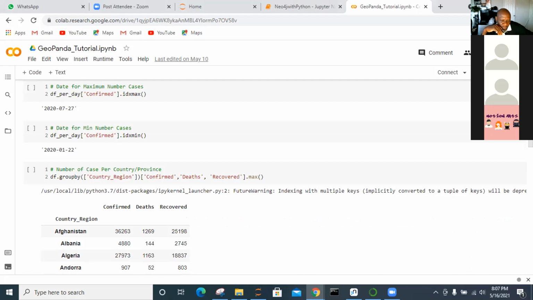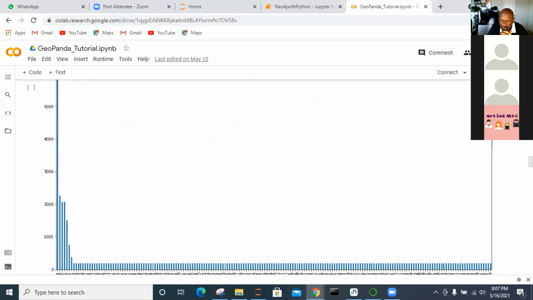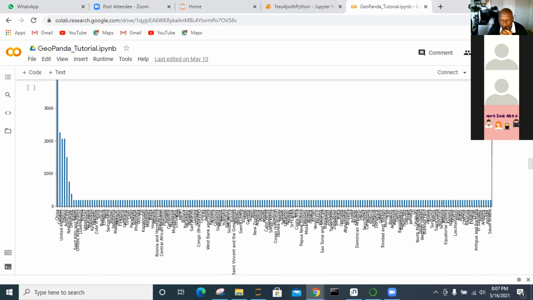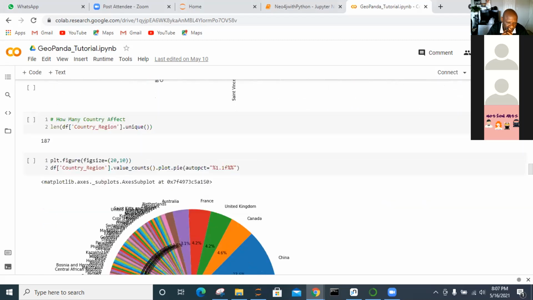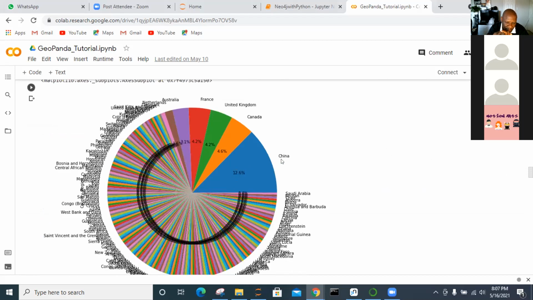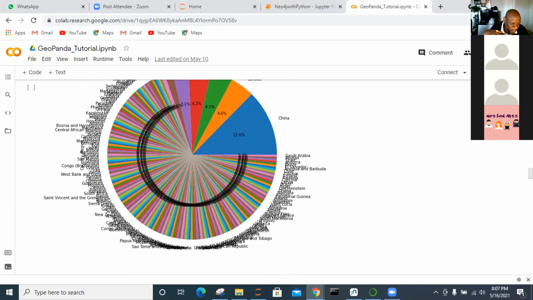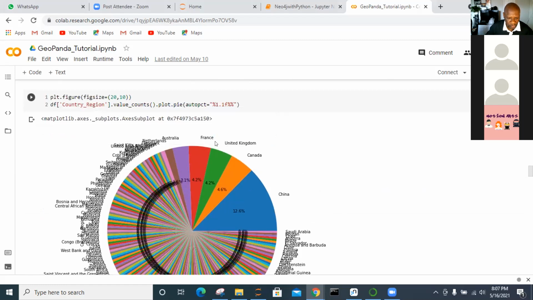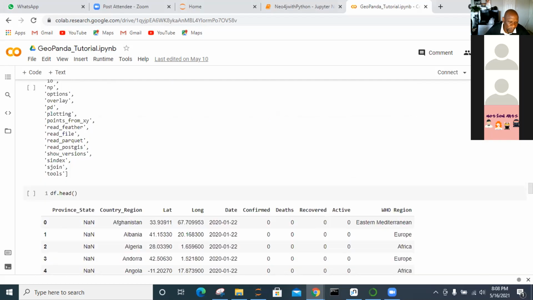So all this is the basic Pandas stuff, the same. So now, since you have brought in the CSV and converted it to a DataFrame, you can do all that. And okay, so I was gonna go to, it can map it. These are the plots for the region. There are so many, so it was really a lot. But it gets the idea of that. China still has the biggest. Now we know, like, China probably lost 2 million people. They won't just accept it. And the other thing I'm thinking is, maybe they were doing a better data collection than others. Because when you look at that, it's China, Canada, United Kingdom, France, and Australia. They might have been able to track the data better than all the others.